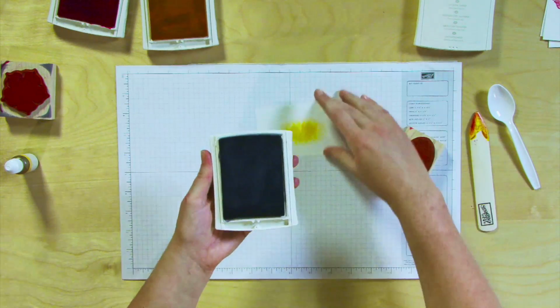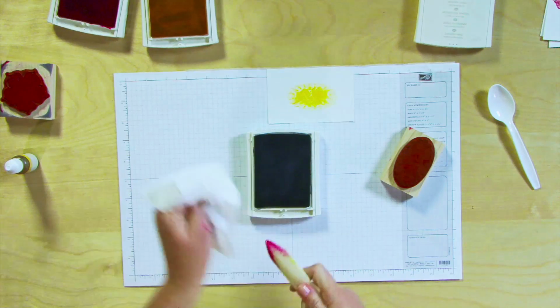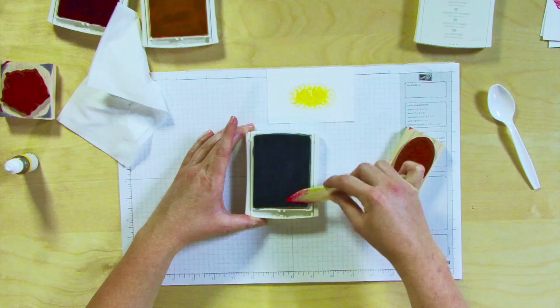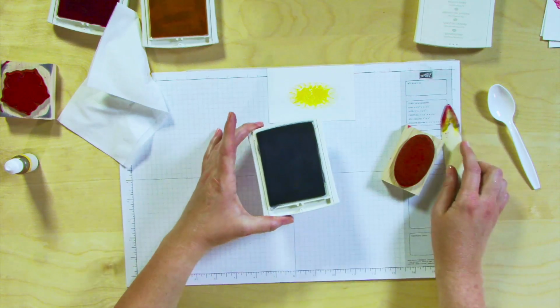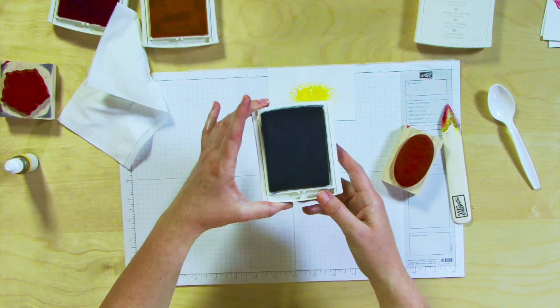So this is an ink pad that I've found the last couple of days was a little bit juicy. So just take your bone folder and do the same thing. Press the ink into the ink pad, or frost if you will, and that way you can make sure that the ink is there, but just pressed in a little bit.